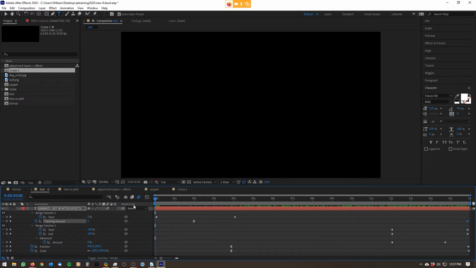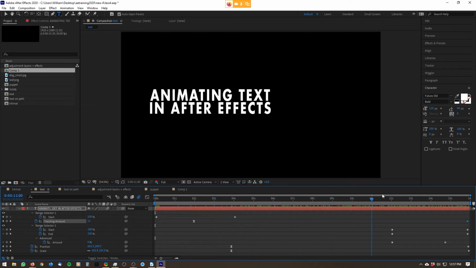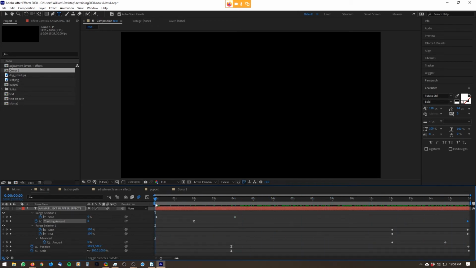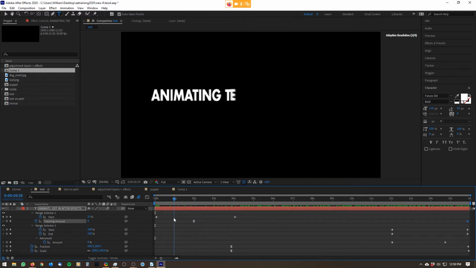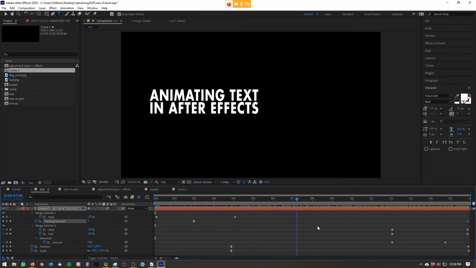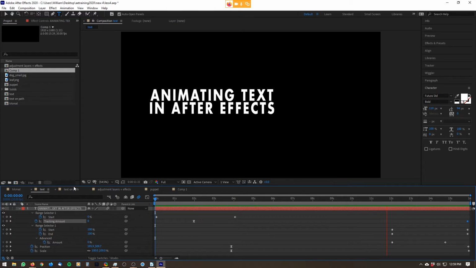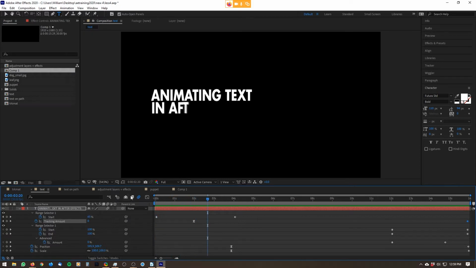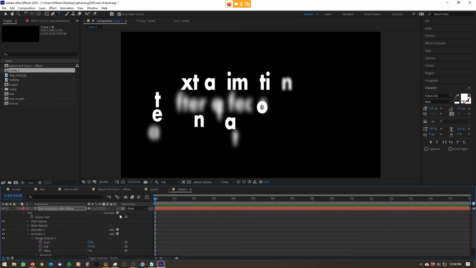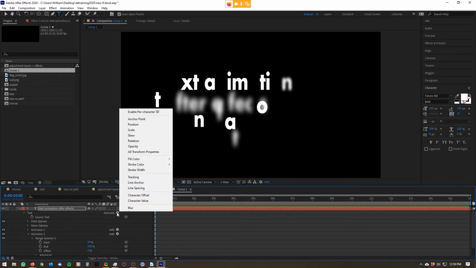Because this is something you're going to want to use quite a lot when you're animating text. But of course, you don't always have to use these. You can just do plain animation and opacity and whatever. But this is a nice way to get individual letters or groups of letters to do things. So you don't have to do what I have done. You can use other things. So you've got a whole lot of different things you can animate.